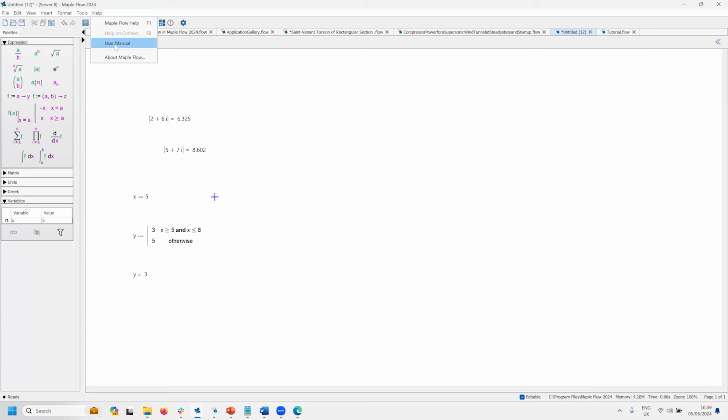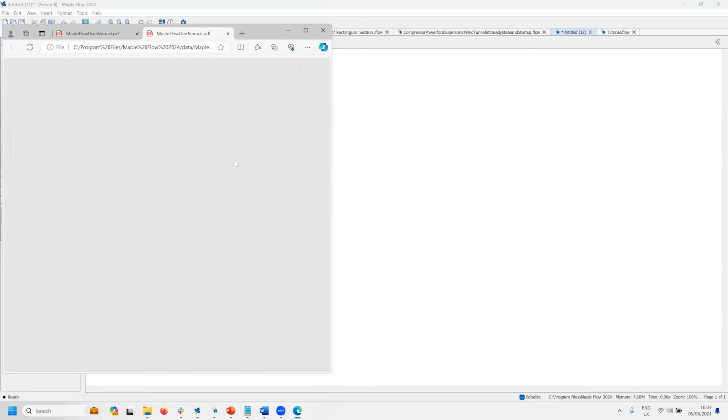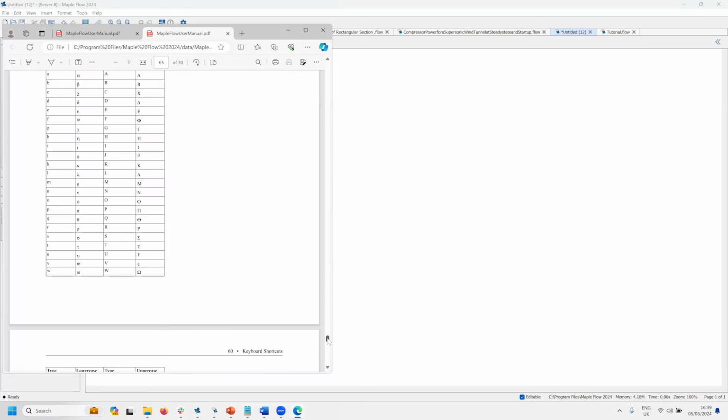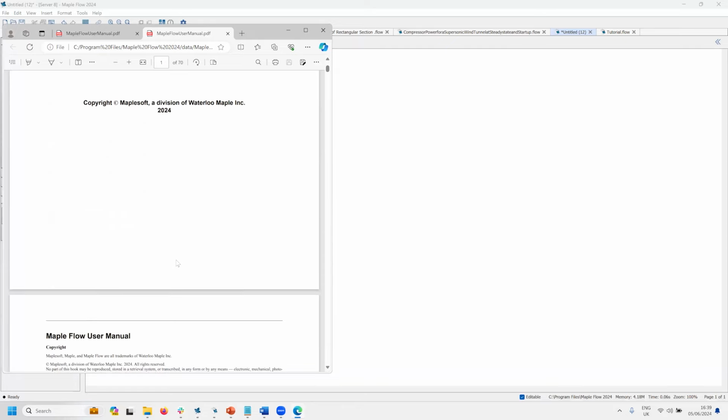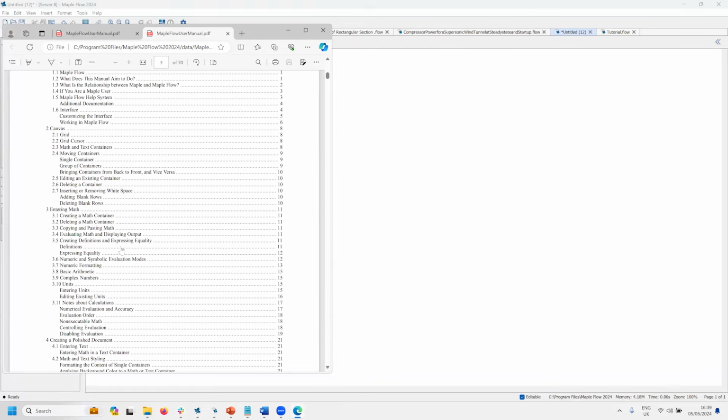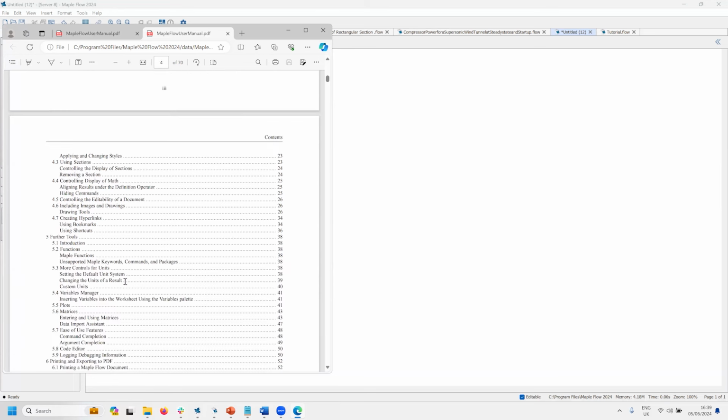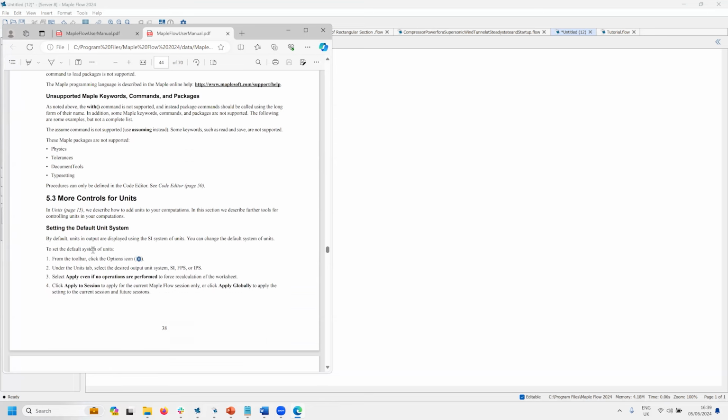If you go to the user manual, I think in one particular section, I think it's in section 5.2, there's a selection of unsupported packages and keywords.